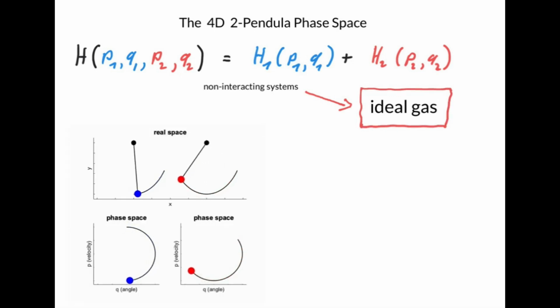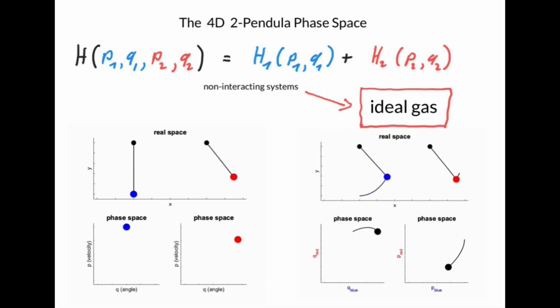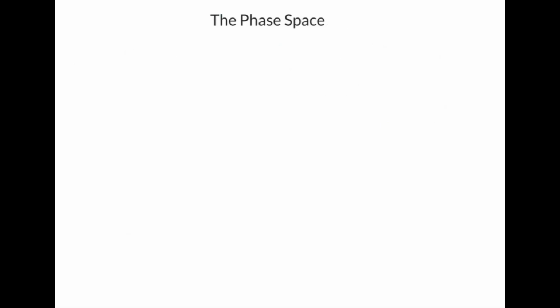Now, solving Newton's equations, we can again look into the behavior of the two pendula in real space or in phase space, whereas in phase space we even have various possibilities where to cut through the four-dimensional cube. On the left we see the phase space as we have it for 1 and 2, and on the right side we could, for example, look through a cut where we only look at the two positions or the two momenta.